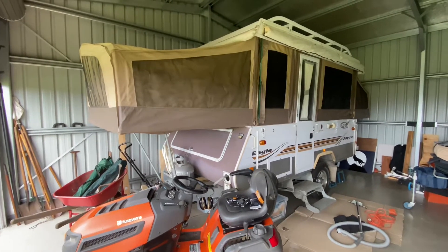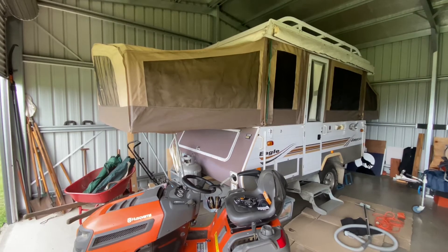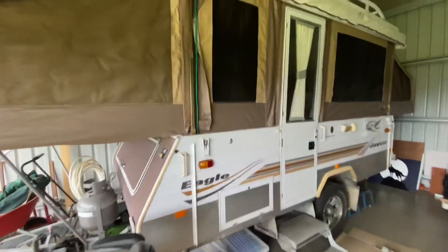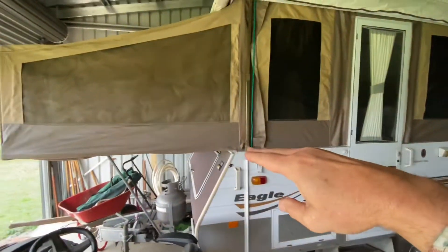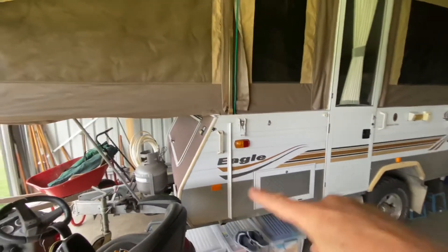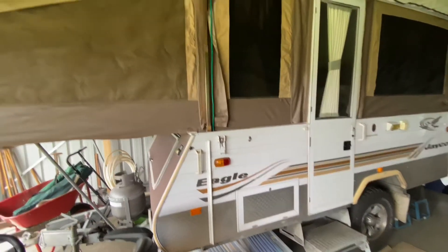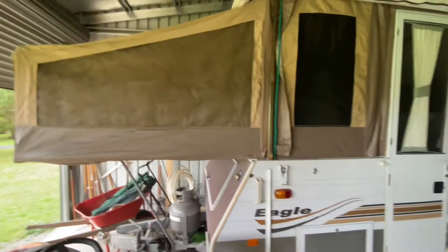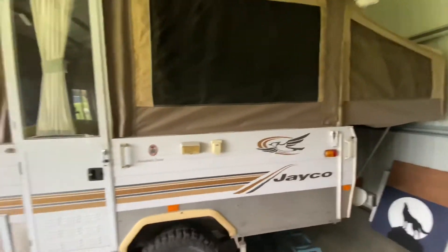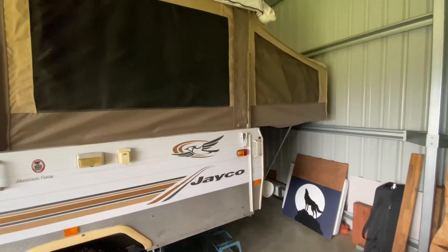This is the van. You've seen in one of the earlier videos about building a shed - this is one of the reasons for building this shed this size. The van collapses: from about here up, the beds push in, it folds down and you wind it up - it ends up being about this size when towing, which is really good, but in wet weather the canvas does get wet. So I wanted something that if we're away and it's raining, I can put it up here and let it dry out for as many weeks as it takes.